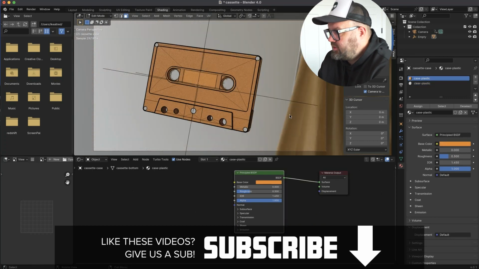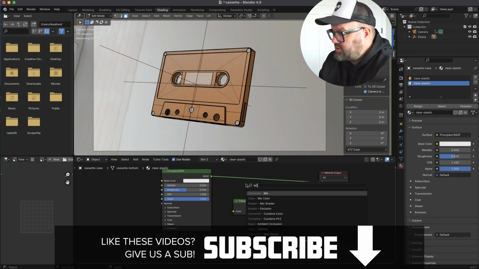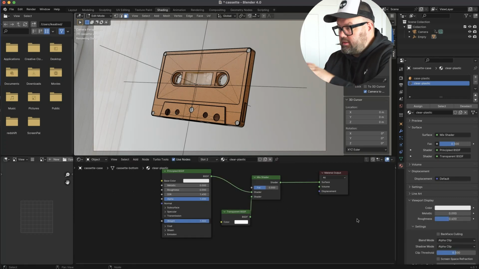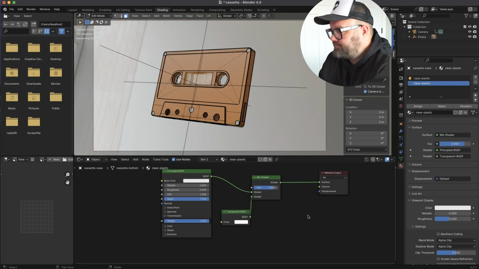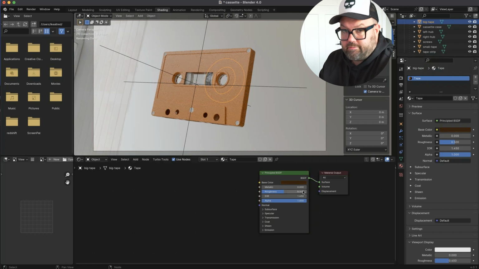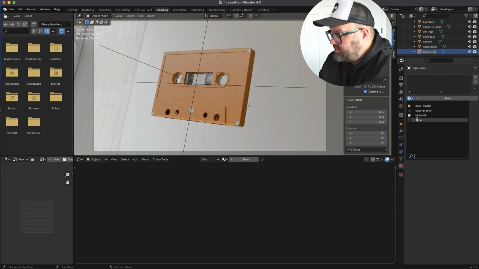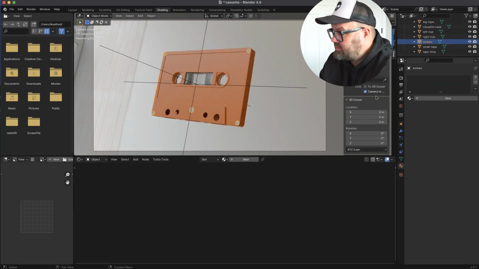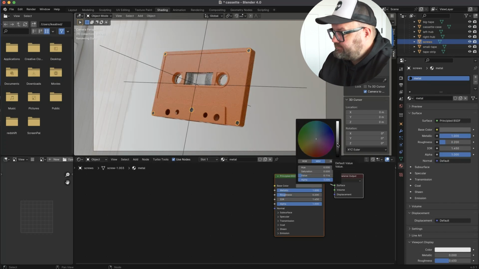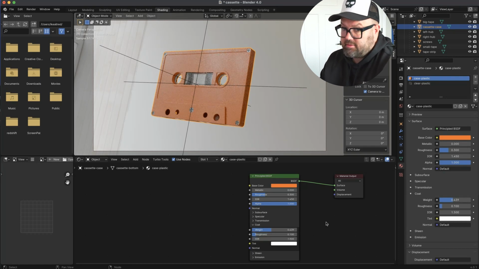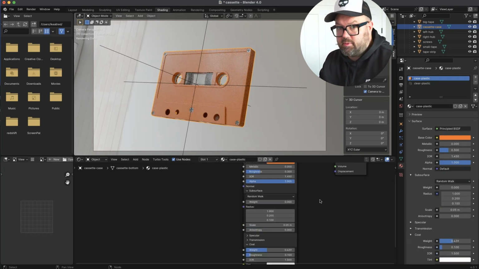And you know, I'm zooming through all these materials. You can stop and pause it and see my node tree and decide if you want to do it exactly like I did it or do it your own self, which is fine. And then once you're happy with the blank cassette tape and all the little materials on there, then you could, if you'd like, do what I did in the thumbnail artwork. I threw a label on there.